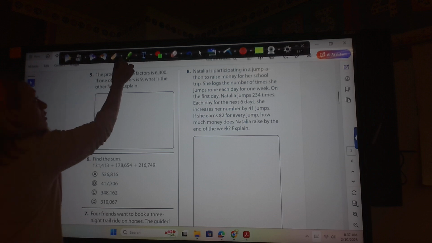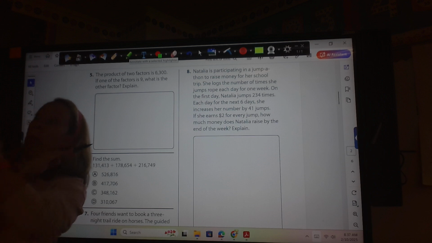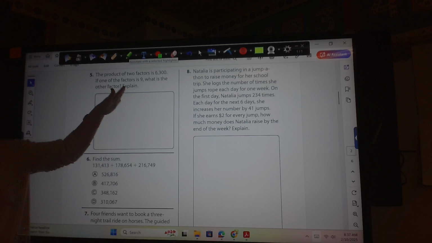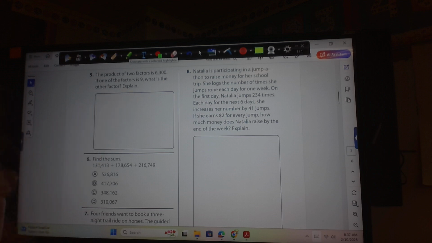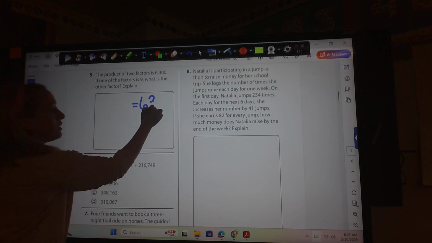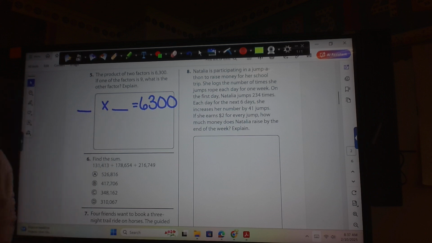What do I know, Skylar, that I'm going to have to do if I see the words like that? Product and factors. What are we doing with those words? Yes, we're multiplying. If you see product, you're multiplying. If you see factors, that's the 2 numbers that you multiply, right? So the product of 2 factors is 6,300. So I know that something times something is 6,300, right? Yeah. Okay, if you're watching this from home and you have paper and pencil in front of you right now, you should write that down on your scrap paper.